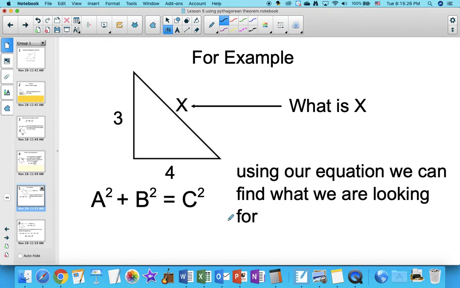So here we have an example where we know that this is a right triangle, and we're missing the length of the hypotenuse. We're missing the length of side x. Well, how can we find the length of the hypotenuse? How can we find the length of the longest side? What we can do is look at our Pythagorean theorem. We know a squared plus b squared, or the other side lengths squared and then added together, should equal the squared length of the longest side, or the hypotenuse.